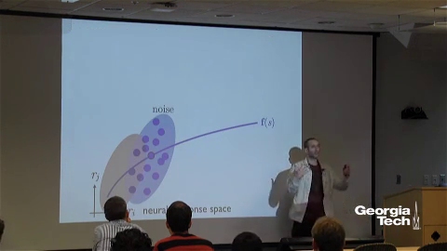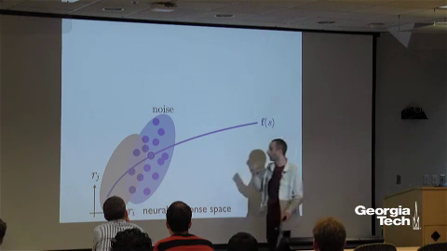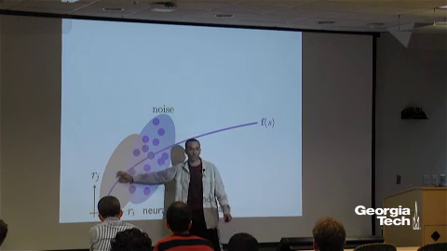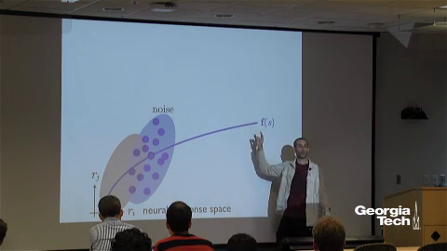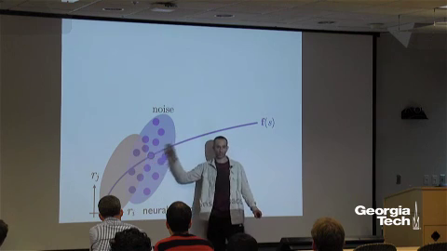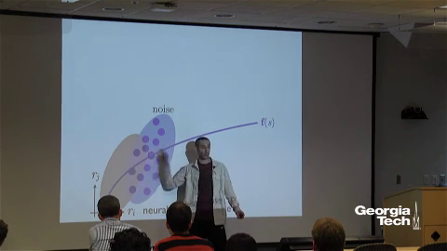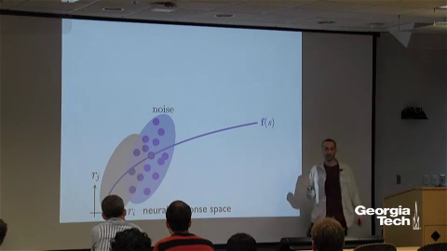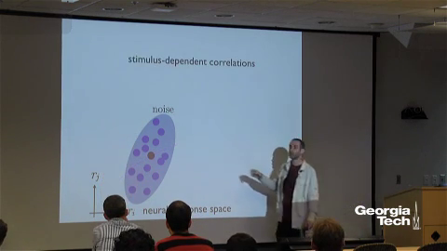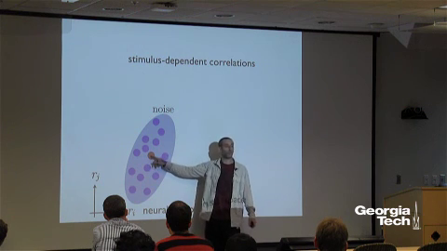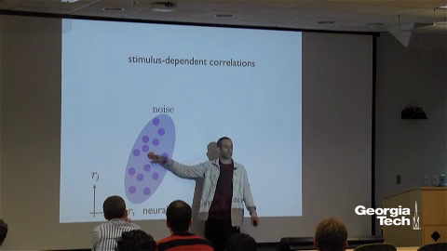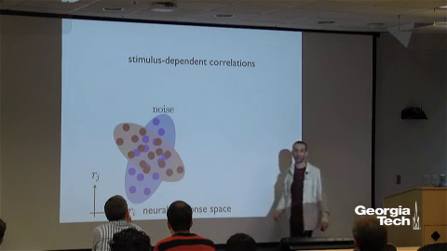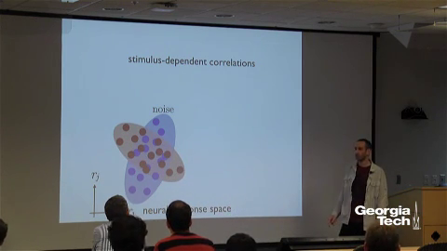So what does this look like at the population level? Well, before, when we were dealing with linear codes, we can imagine that the mean was shifting along this curve here, this tuning curve. And so then the noise was something that made it hard to figure out where you were on the tuning curve, but at least you were moving there. In a purely nonlinear code, the mean isn't going to shift. The mean for all these different stimuli will be in the same place. And what will differ is the noise conditioned on that stimulus.